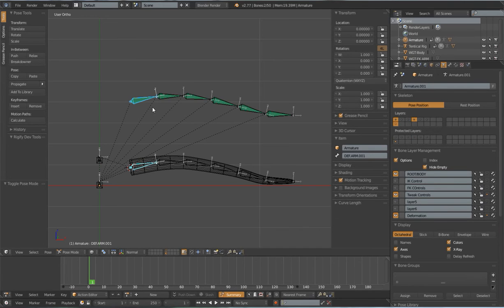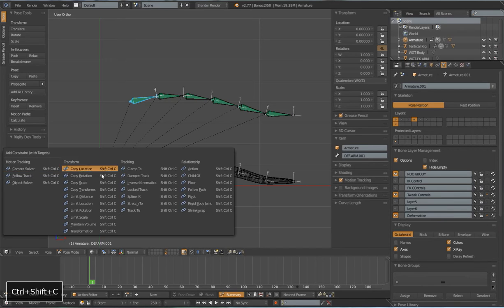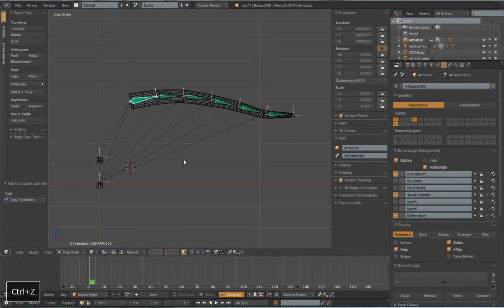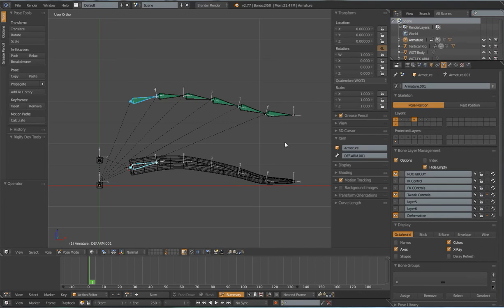We know that they're stretching and doing all those things behind the scenes. We just need to copy the transforms to that bone. Actually, let's start at the last part of this chain here. So what's going to happen if we do this one is that whole chain is going to jump up there. Let's Control Z undo that. Let's start at the back of the chain, and because these are all parented in a line, you can see that the location values are all grayed out for these tips, it won't allow it to jump up there.